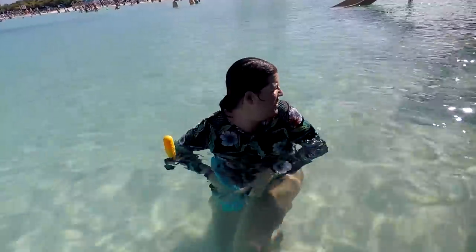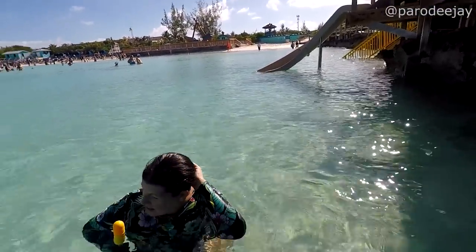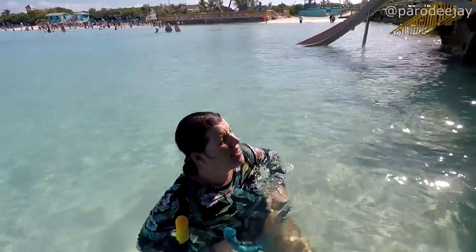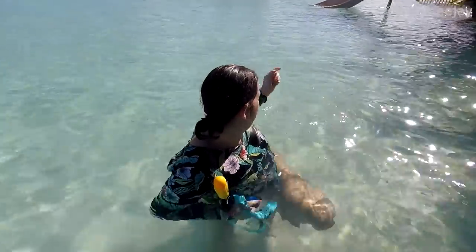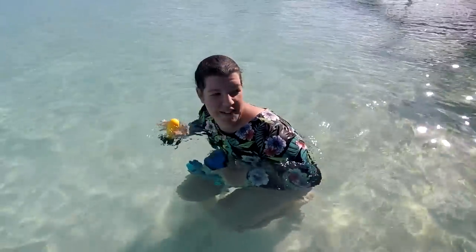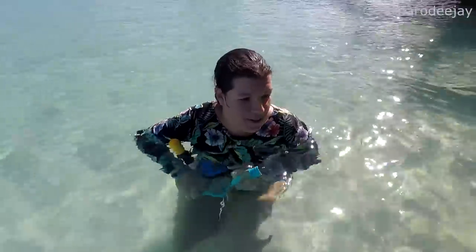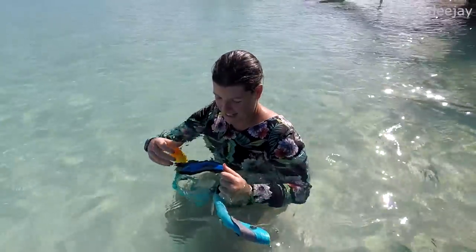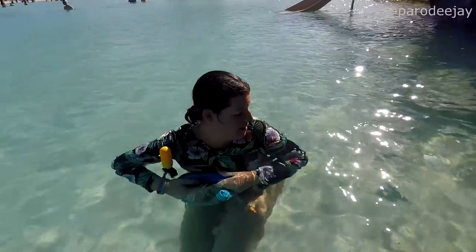Cool. Oh, you want to go down the slide? Well, we don't have access to the cabana, but I think if you climb up the slide, then they would let you come back down the slide. Well, those are for the cabana folks. They're going to kick you down. I'm just looking for fish. I thought there was fish up here. I mean, I smell fish, no. And then you go down the slide. You just run up the stairs, and then swooshy be shoo, like that.